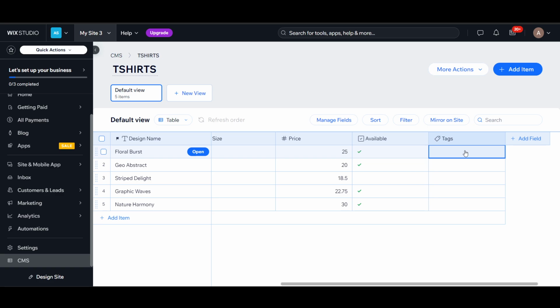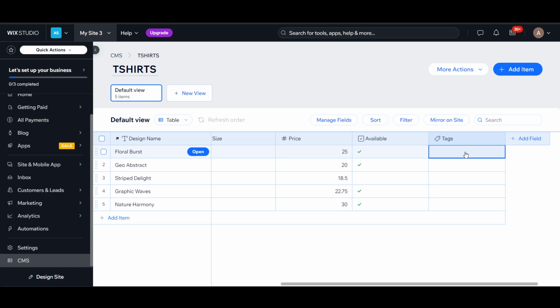If you want to allow users to filter products based on tags, go to the page where you want the filtering option. Click on add elements here, and then select import and choose the selection tags input element. Ensure this element is connected to your dataset that includes your products. Set a filtering option based on the tags you have created.